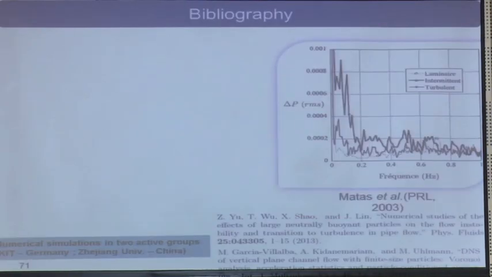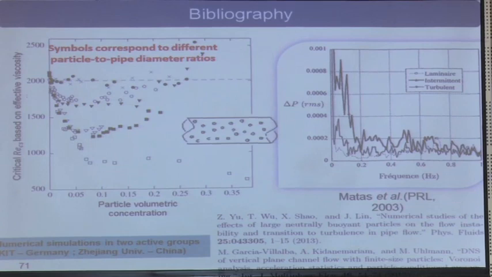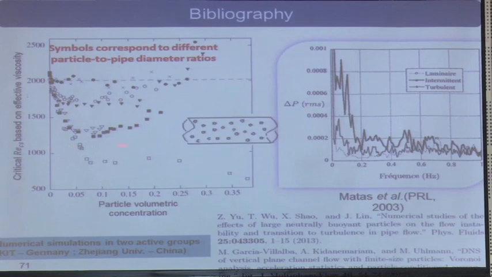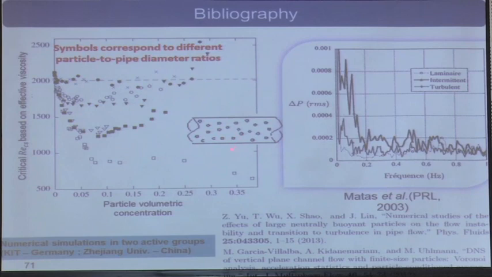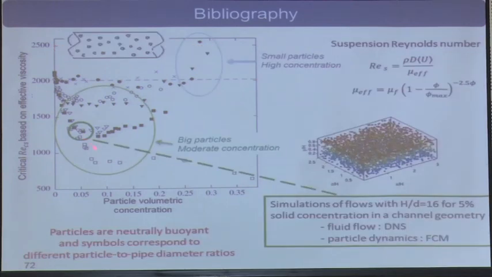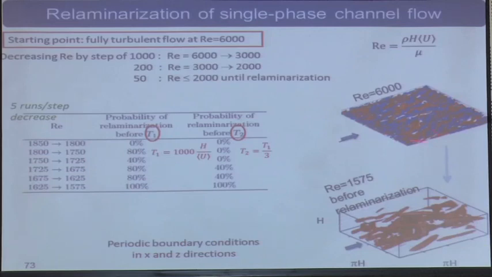Okay, and finally, I told you in the introduction that we don't know how the particles are modifying the threshold of instability and the threshold of turbulence onset in a pipe. So we decided to use this type of method because we know that we are solving everything as best we can. And then we try to do a simulation of one point, because it is very time consuming, so I cannot do all the points of the experiments because of limitation of time.